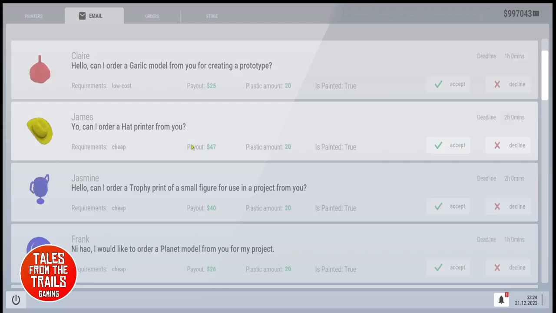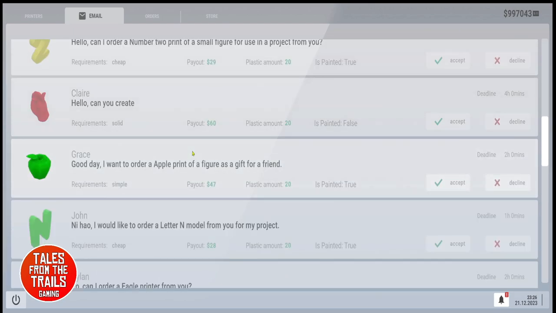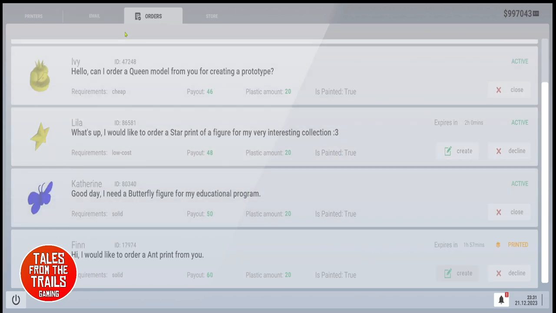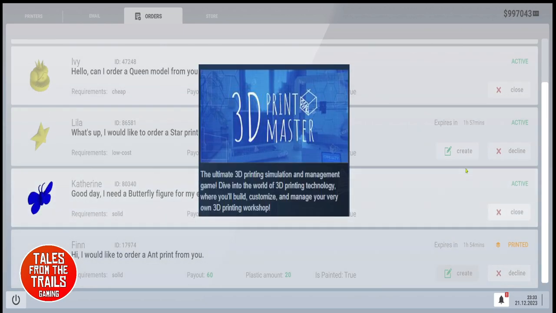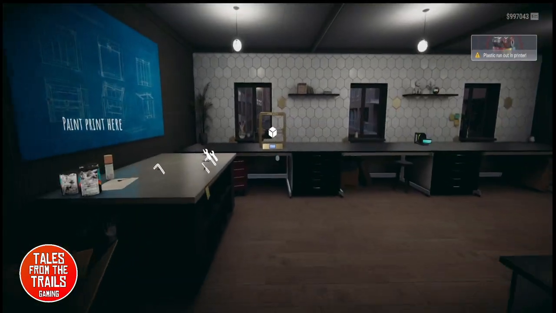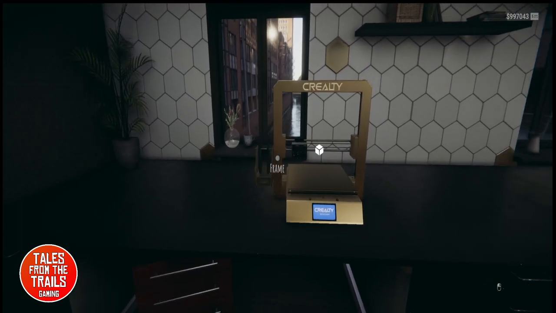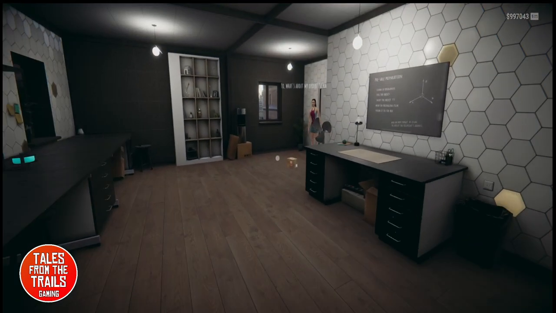So we're gonna find another one to print. And yeah, this is literally the gameplay review of the 3D PrintMaster. I keep saying 3D print simulator, and it really isn't. 3D PrintMaster, there we are. And I do hope you like my review. I do like it. It does exactly what it says it does. And it's quite fun to do. It gives you a taster into the real world of 3D printing.